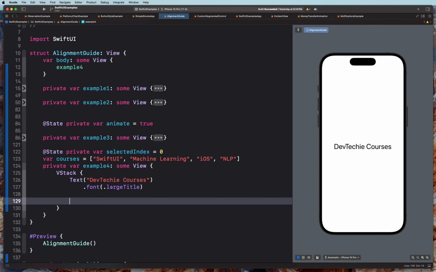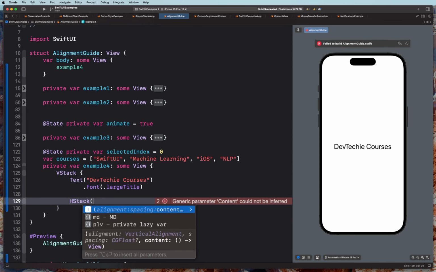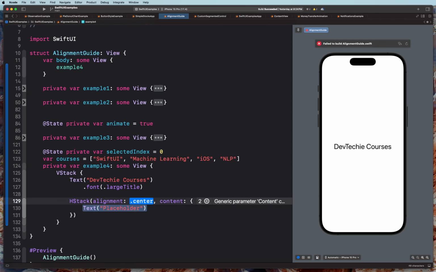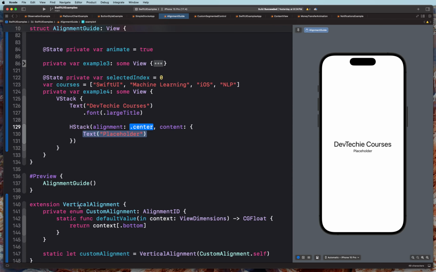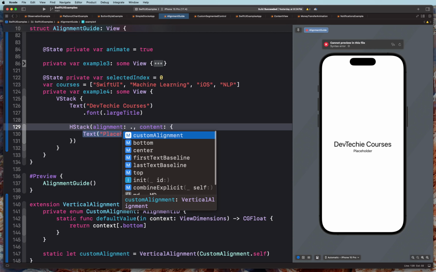That means our view is ready to go, so we can start building our view. So first thing we're going to do is we're going to set the alignment. Now remember that alignment we created was for vertical alignment. Vertical alignment applies on the horizontal stack, so that value that we have created is now available for us to use inside the H stack.